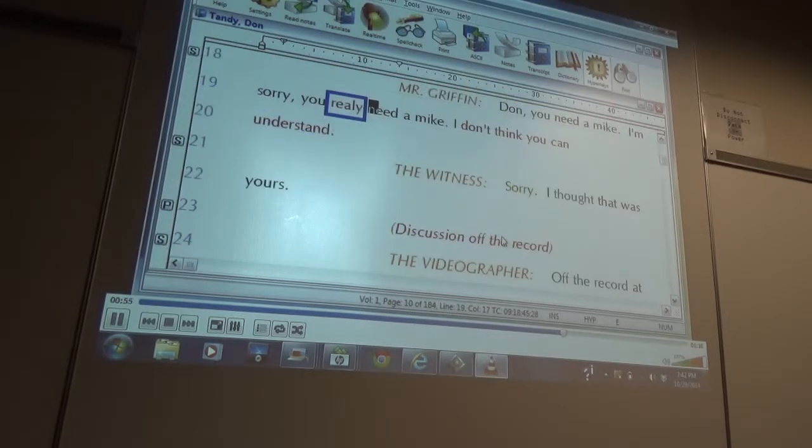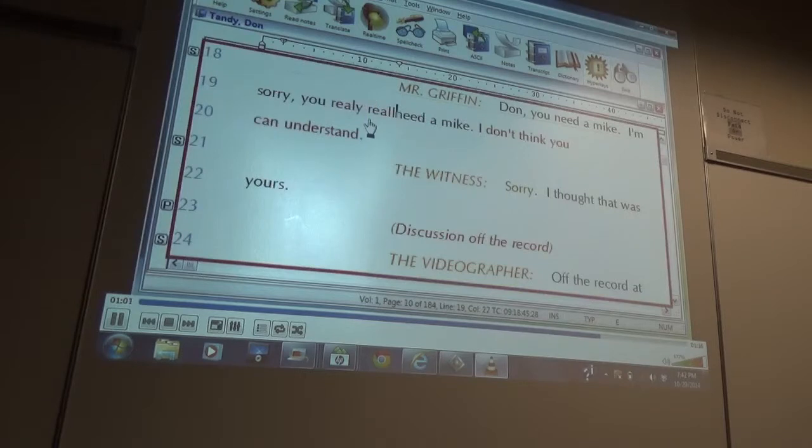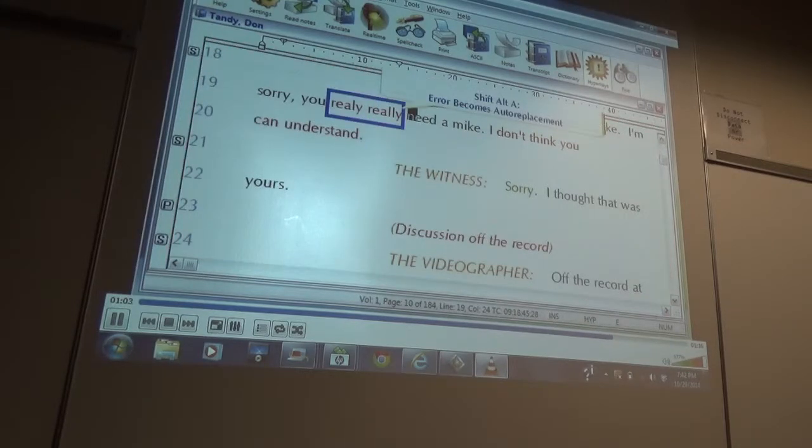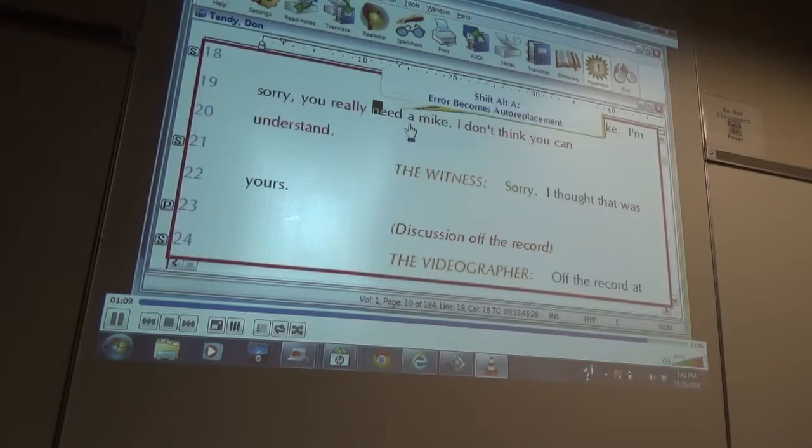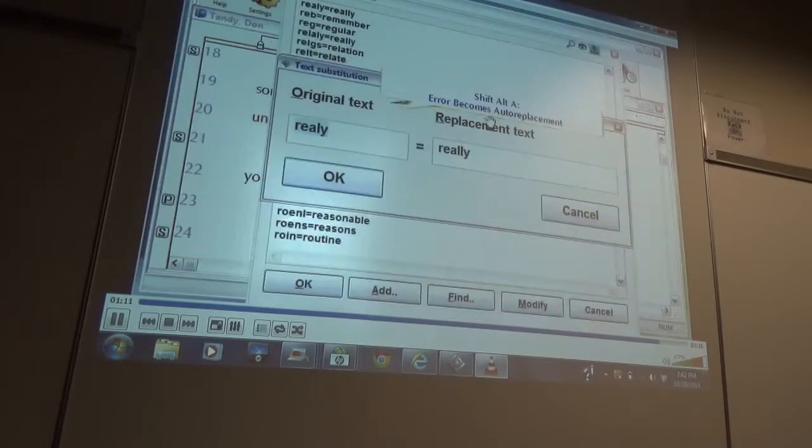If you notice you've just mistyped a word and the system did not correct it for you automatically, just go ahead and type in the correction and then space over. Then press Shift-Alt-A, which will automatically correct the error and create an auto replacement for you. This makes it very easy to... Awesome to have known a long time ago. It's really good, guys. It's really good.